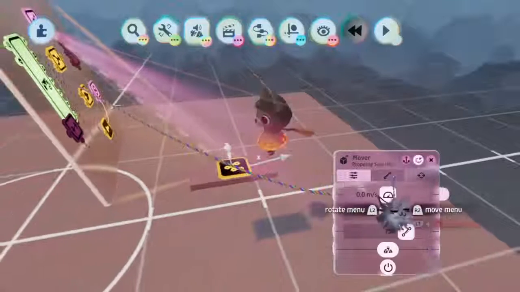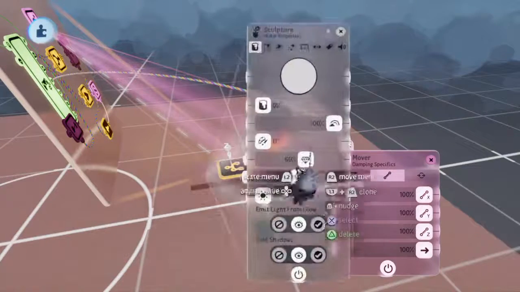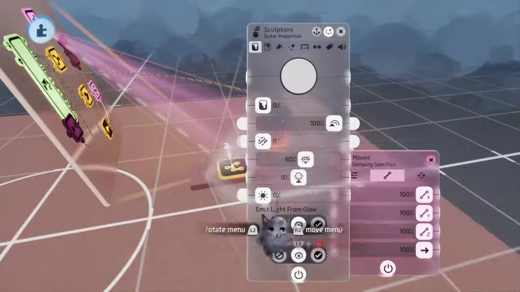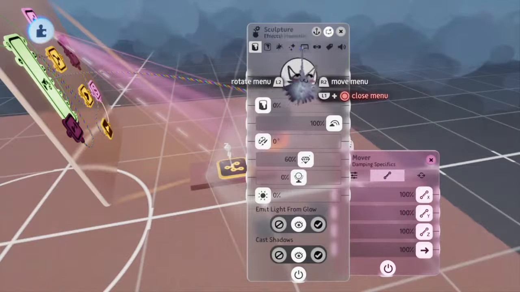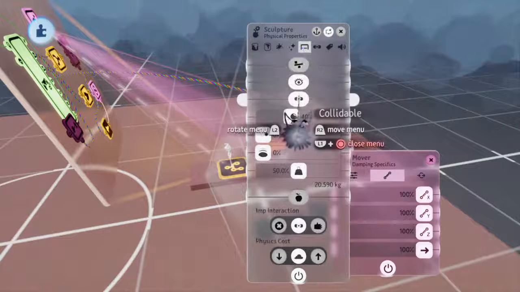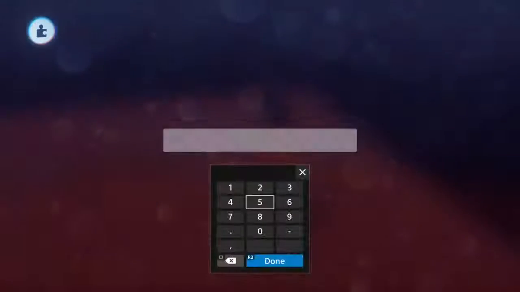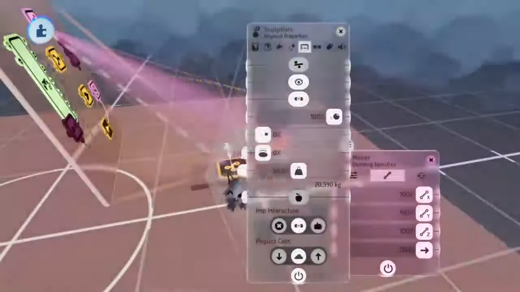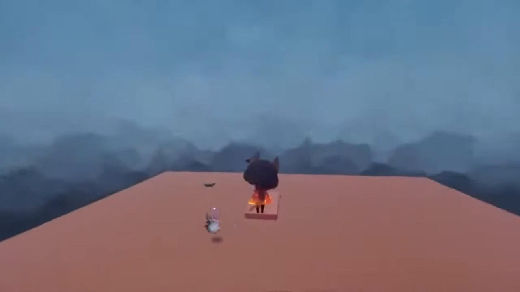Unless, is there a way I can increase friction? That would be on this surface, I believe. Friction. That's about saturation and whatnot. Effects, physical properties. Friction. Let's increase this like a lot. Put it at 100, right? Let's see how that affects things.